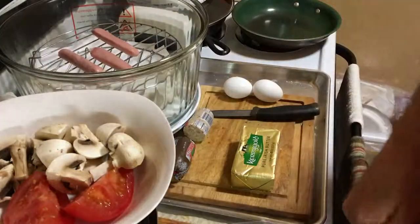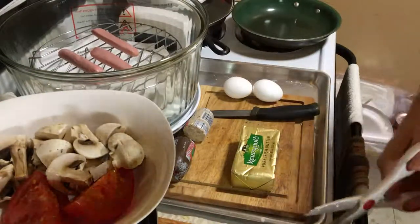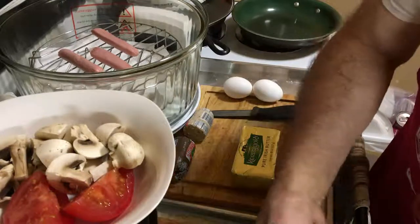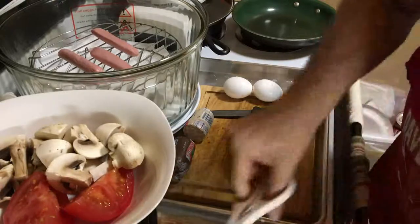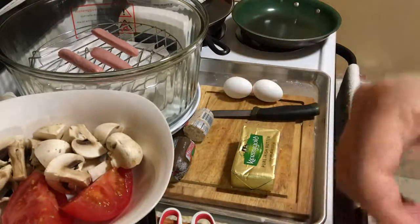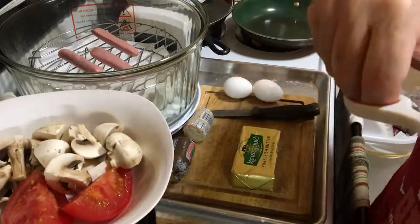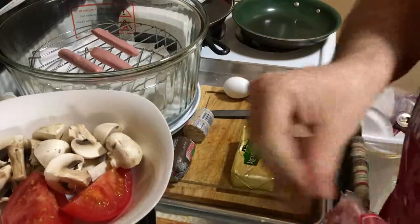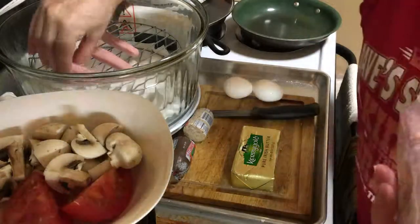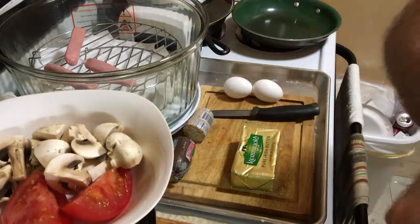I gotta cut that open before I forget. I gotta put my bacon — a couple strips will be enough I think. I got this from foodireland.com, you can look them up. $22, and of course you have to pay for shipping, about $14. Not exactly cheap but they gotta send it to you in a freezer pack. Illinois was exempt, but if you're in California you'll probably have to pay more shipping because you're further away from the source.